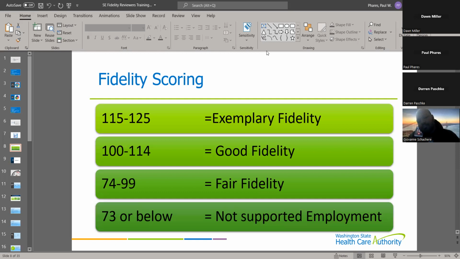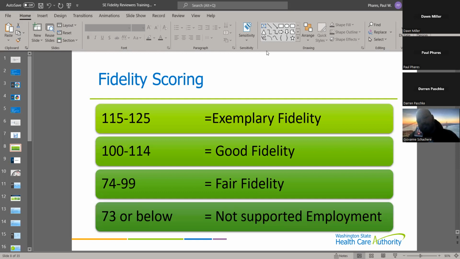I encourage you to just kind of sit back and understand now that you'll be sitting on the other side of the table, potentially as a fidelity reviewer. One of the jobs, in addition to providing a fair fidelity score and process, one of our jobs too is to help agencies understand some of this. Don't beat yourself up, and you're still doing good work if you score a 74. You're still doing good work if you score a 73. We're talking about fidelity to the model, not good or bad work. The research really shows that agencies with higher fidelity to the model tend to have better outcomes. None of the research says it is or isn't good work based on their score.